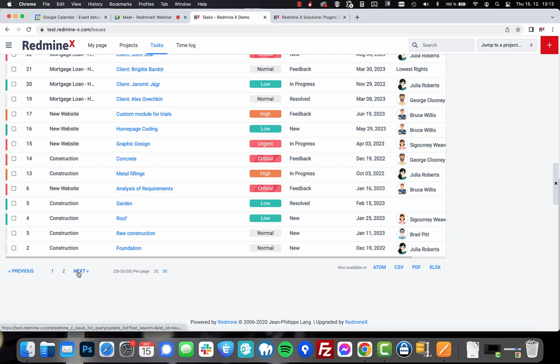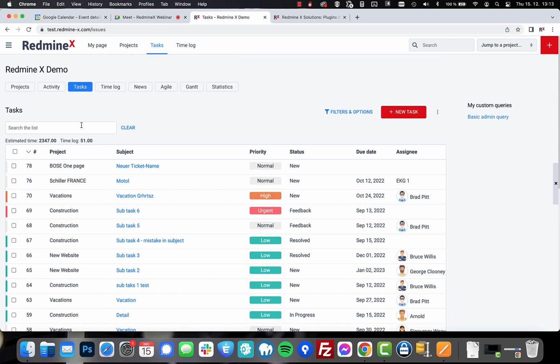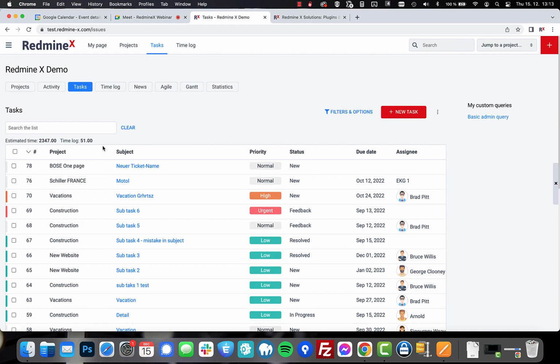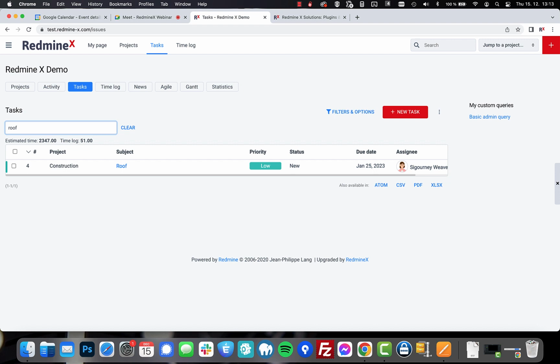arsenal of tasks. You can see that the roof task is on the second page, and if I go to the first page, and sorry, I'm going to confirm I'm on the first, yeah, and I search roof. I'm sorry, misspelled that. You see that we get to the task very quickly. So this is the search. For me personally, it's a lifesaver and time saver because I use it all day, every day.